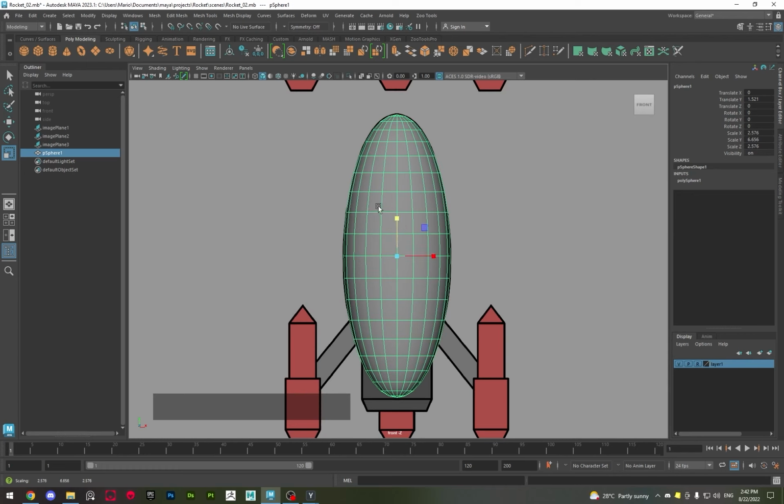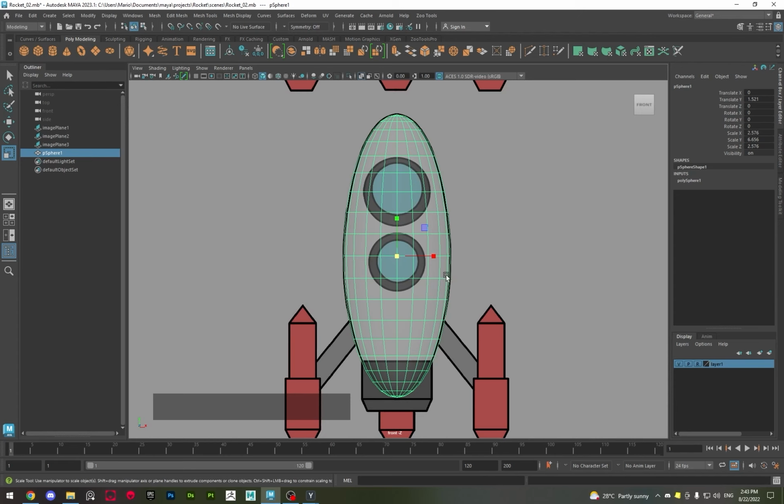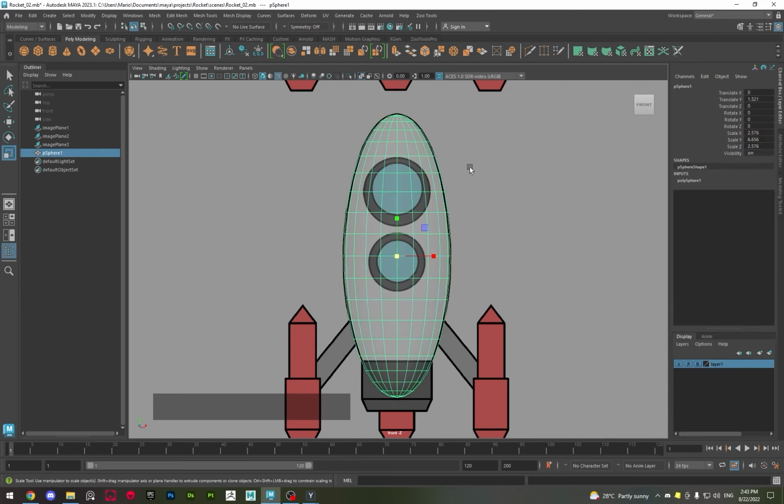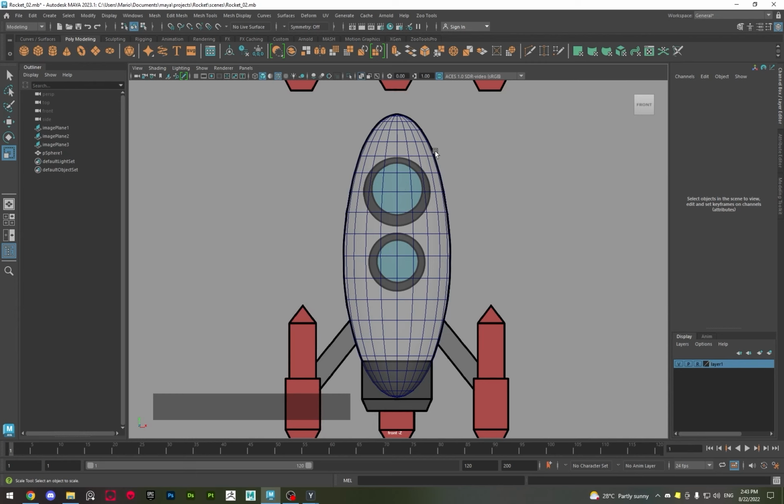If I want to do that, what we can do is open the X-ray mode, which is located right here. It says X-ray, and we can see the model when it's selected and everything behind. But what if it's not selected? It's kind of hard to see. That's when we want to use the wireframe on shaded right here. If we press wireframe on shaded, we're gonna see the edges on the model clearly without it being selected.